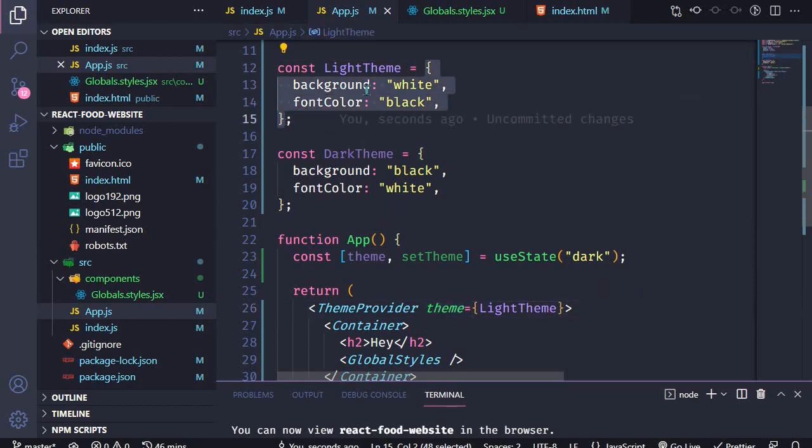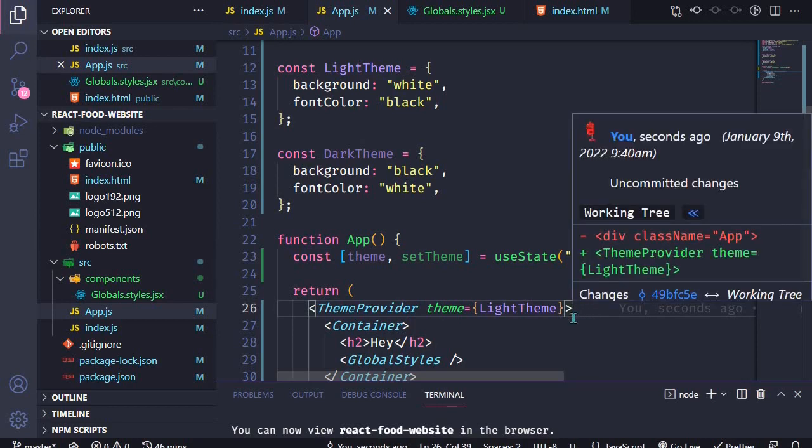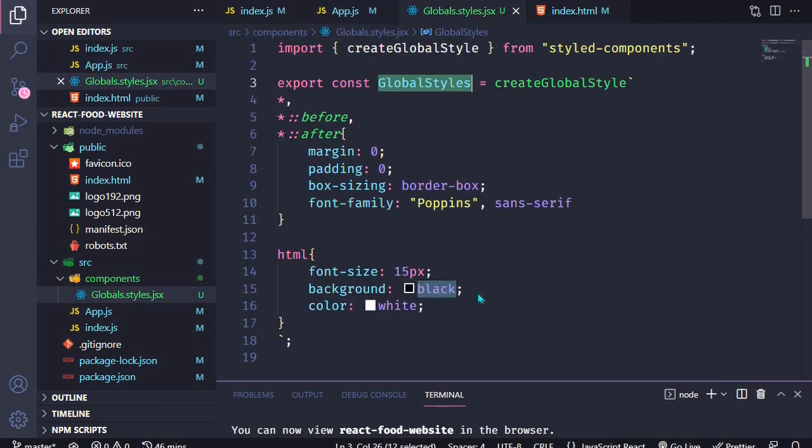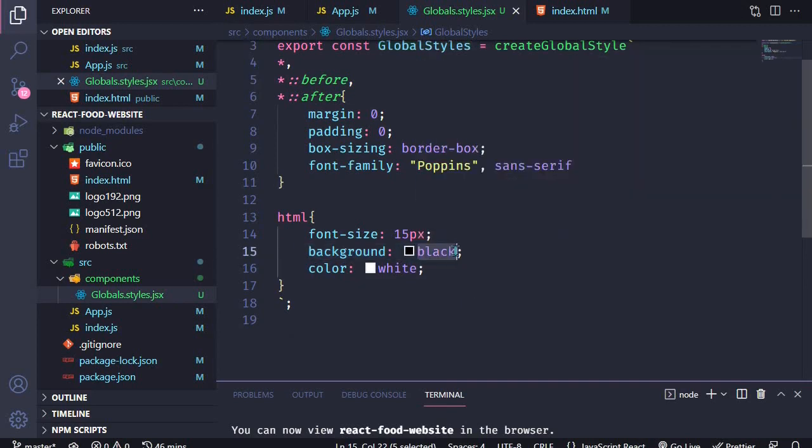So we can say something like theme.background and so on. The thing is, this theme will be available in our styled component styles. Any file that is using styled components will have access to this theme prop. So in our global styles, we can access that particular prop right here.